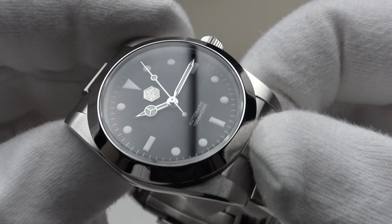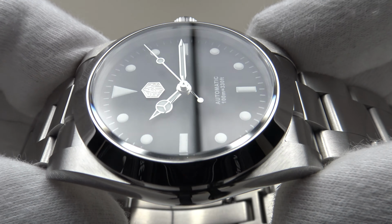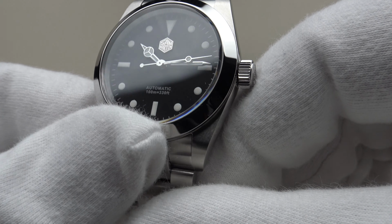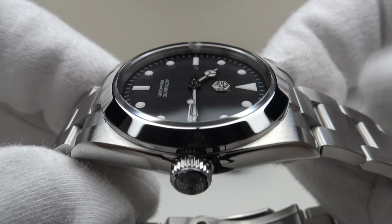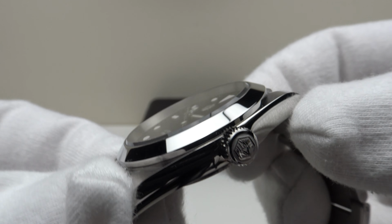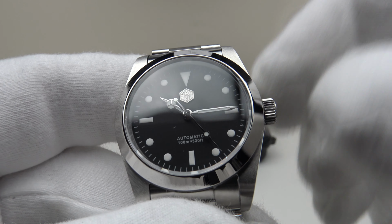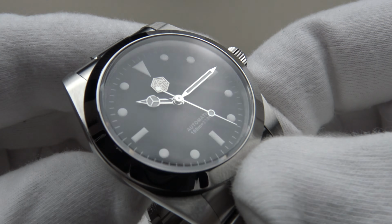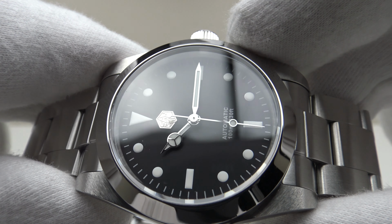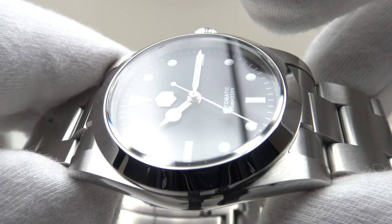So it has 25 jewels, which is the same as the ETA 2824-2, hand winding and hacking, which are useful complications, and it has a 40-hour power reserve, which is perfectly acceptable. Now, the PT5000 is one of my personal favourite movements, and I'll explain why. In 2018, it gained global notoriety for a positive reason. It was the first Chinese-made movement to be certified at the Glashütte Chronometer Observatory in Germany as a chronometer.